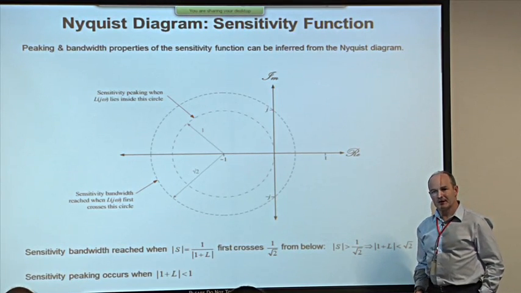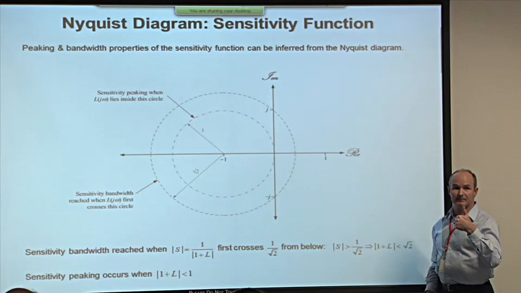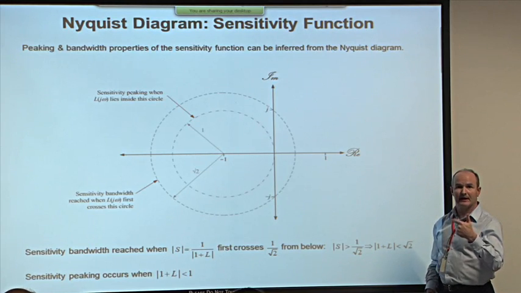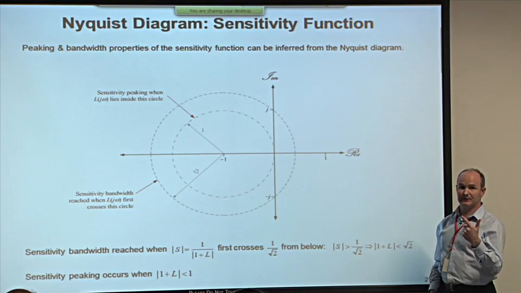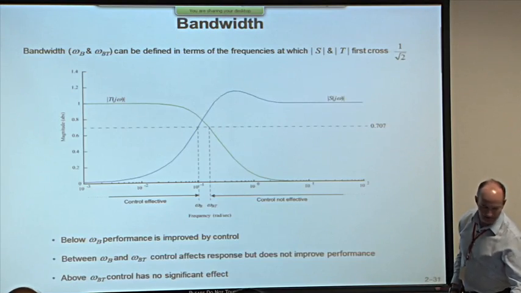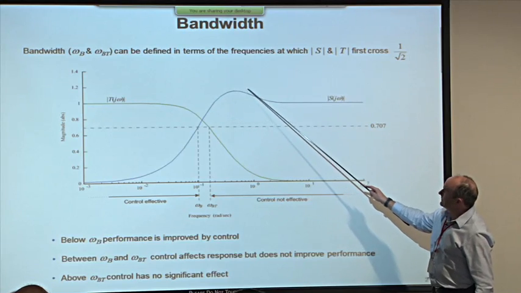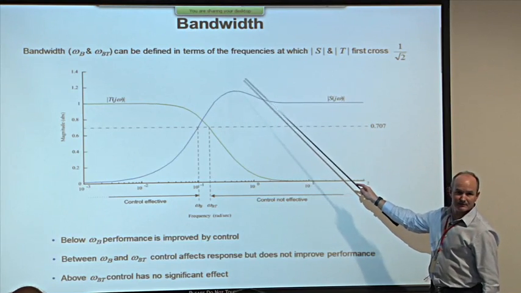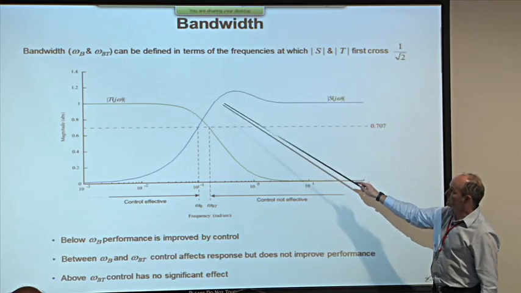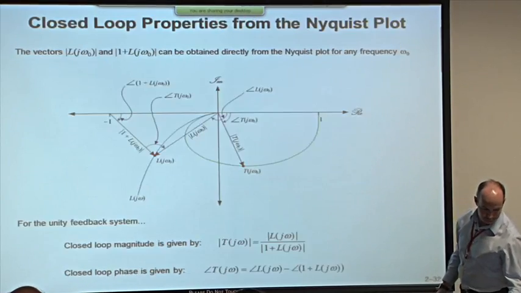And the frequencies that I'm interested in are the frequencies at which we get the bandwidth of S and the frequencies at which peaking occurs, because we want to avoid those frequencies. You see, if you have a peak, you're amplifying the disturbances. I mean, that's even worse than just not passing them with this region, right? That's bad. You want to avoid that.